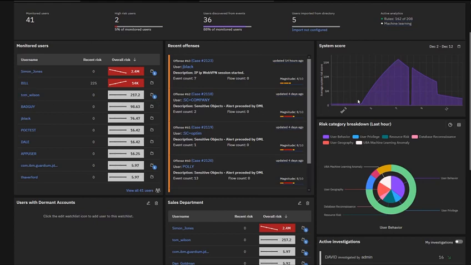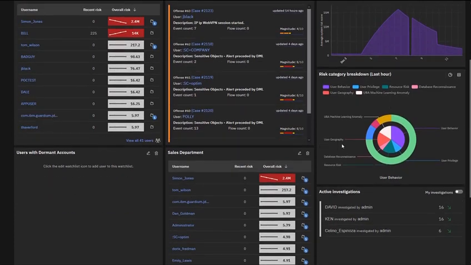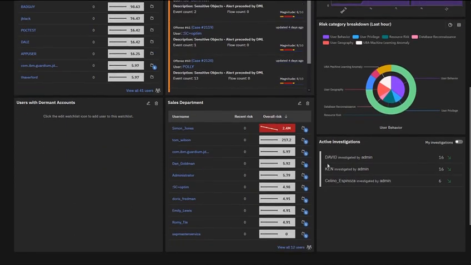Over here on the left side, I can see that my risk has been going up, and I start looking at my risk breakdown. Is it based by geography, based by a certain asset they're accessing? I can look at what users are being investigated from my team so I know what's going on. I can build watch lists of high-impact users. For example, maybe the sales department, or if I'm doing a mergers and acquisition, I can start building some watch lists to make sure I'm keeping track of high-risky individuals to make sure they're not impacting our business.